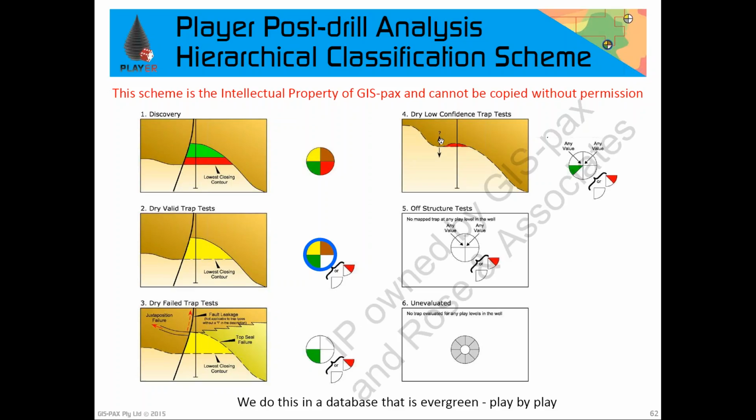The other failures are where sometimes we're not even sure if we have a trap. The trap is ambiguous, and quite often we've drilled a play interval where afterwards we believe we actually missed the trap. But in order to make an interpretation here, we need to have all four elements, and if any one of those elements is missing, you don't have the information on it, you cannot classify what that play test is actually telling you. So we do this on a play-by-play basis in an evergreen database that you can keep and build through time, and this is capturing your corporate knowledge.